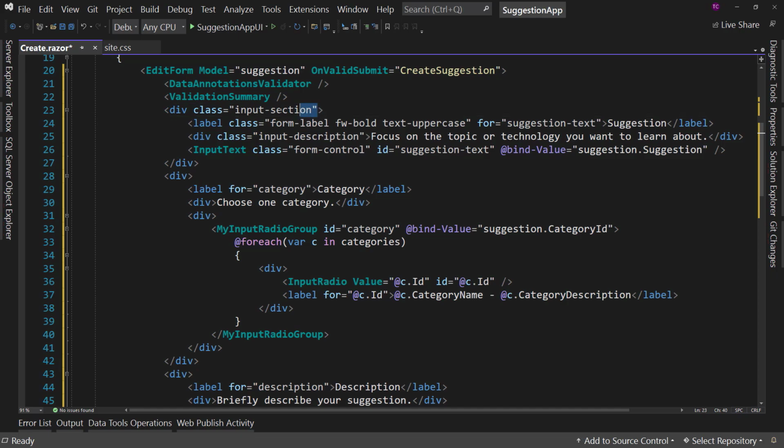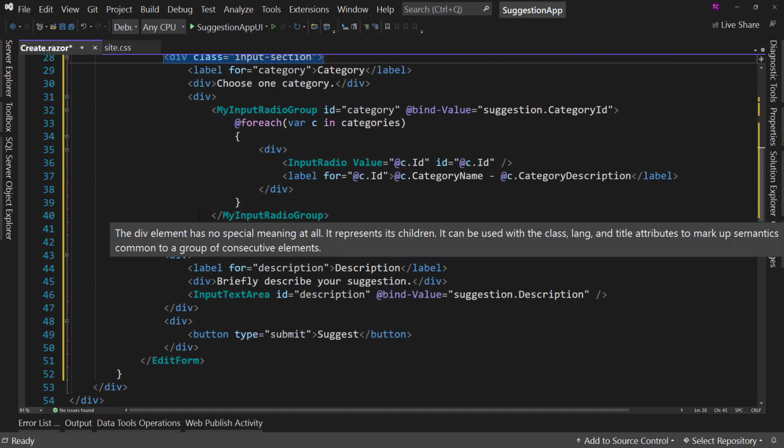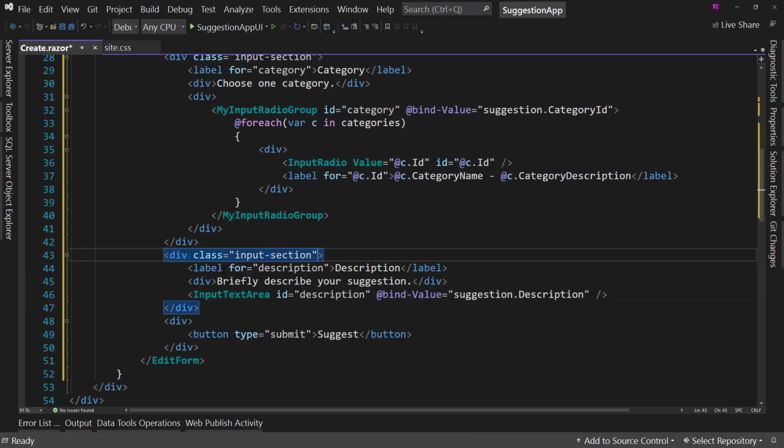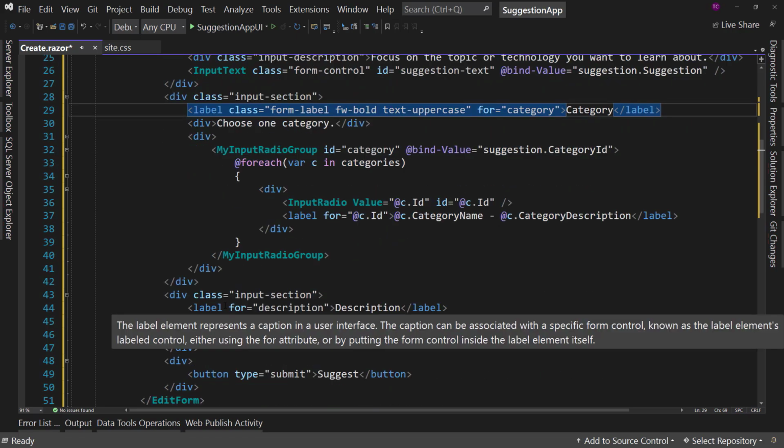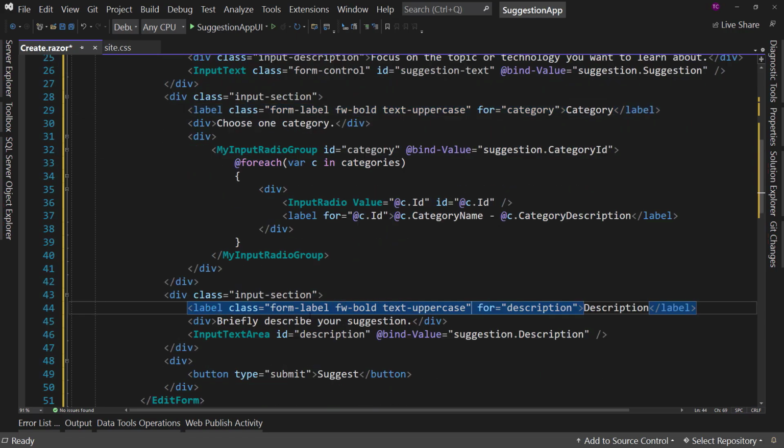We'll follow the same pattern here, so let's format this one. We'll format this one as well, and for the button, I believe the button does not get an input section because it's not an input section. So label, we have a standard type of label. We'll do that for all of our labels as well. It's just those three classes: form label, bold, and uppercase.